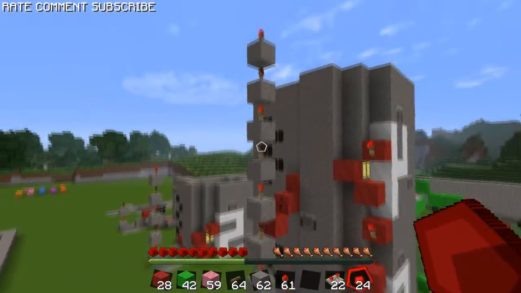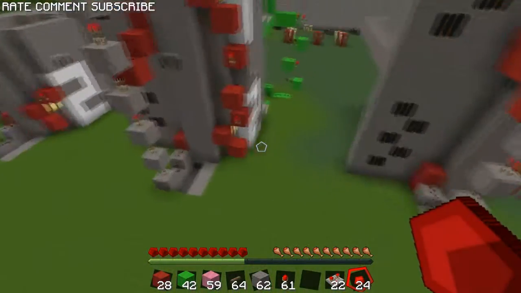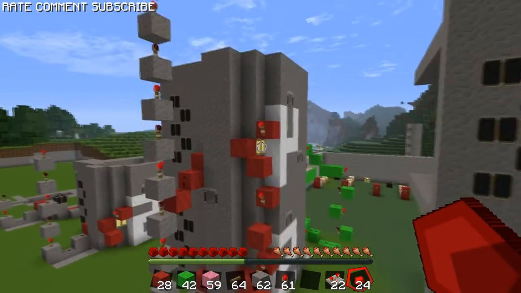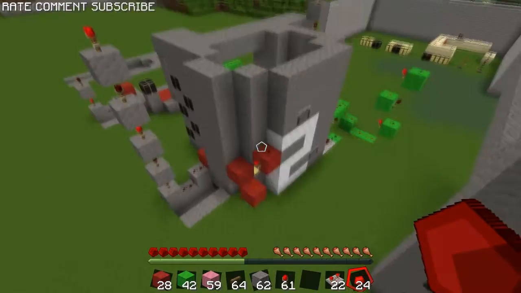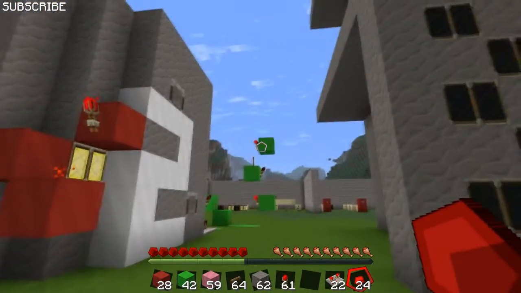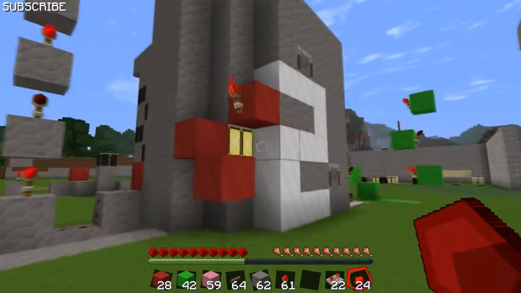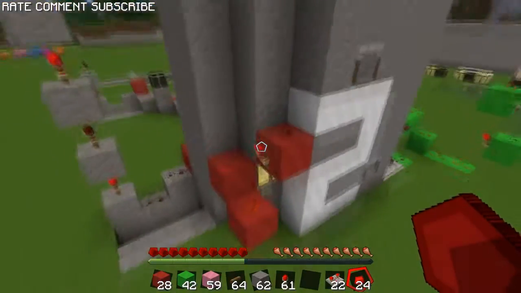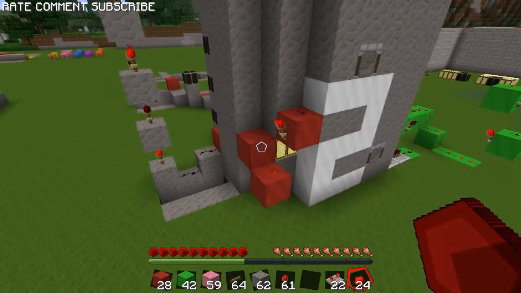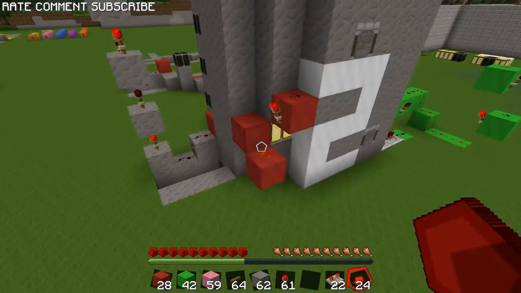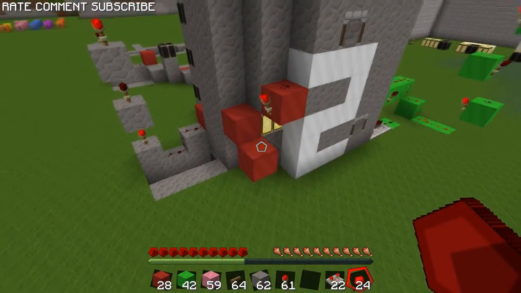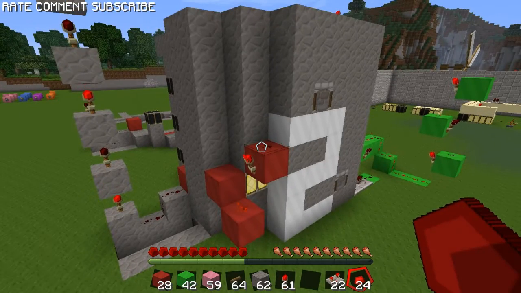Block, redstone, block, redstone, block, redstone, all the way up. Now as far as this goes back here to light up this side, as you can see, it's really easy. It's the same thing as this, 2 blocks down, 1 block over, except right here at the bottom, right there's your light. If you put 1 block here and 1 block down, and that's the same for every light going up the back side, put a little bit of redstone dust here, a torch, and then redstone dust.